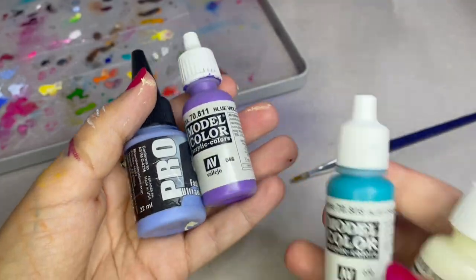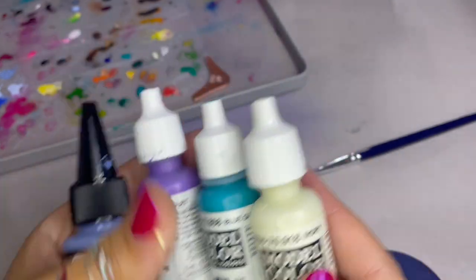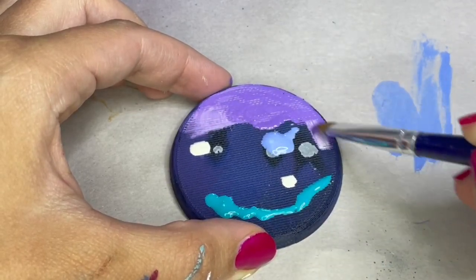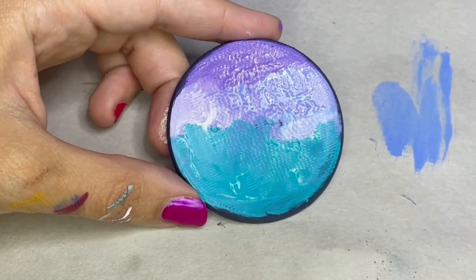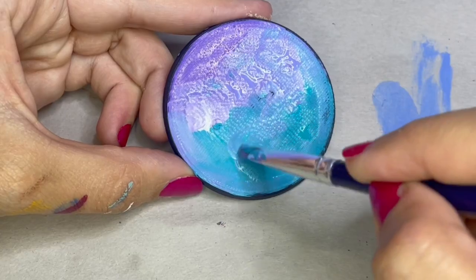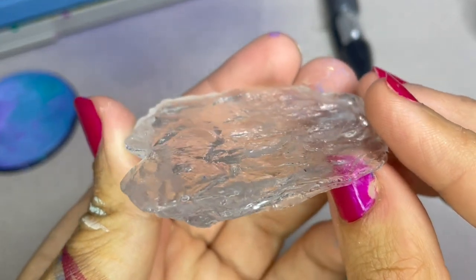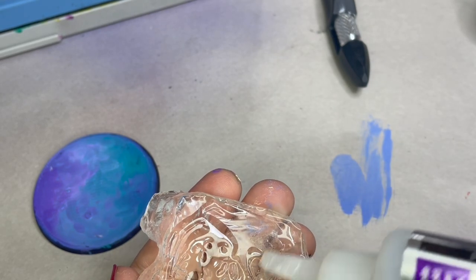I probably should have used putty to stick him to the base, but I ended up gluing him and then had to pop him off — traumatizing for both of us. This is my color palette for the basing: a lot of purples, blues, and whites to look very arctic. I'm pouring these right onto the base from dropper bottles and then wet blending them together to make a really beautiful sort of fantasy glacier gradient. I had so much fun with this part — it's probably one of my favorites. I like that you can see the brush strokes. This is a piece of resin I made from a mold — I took a piece of slate.